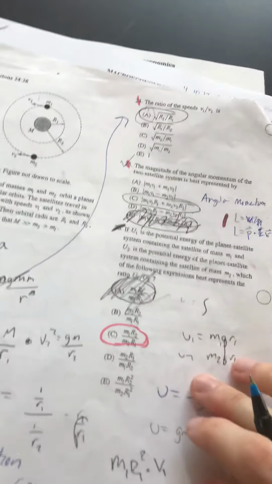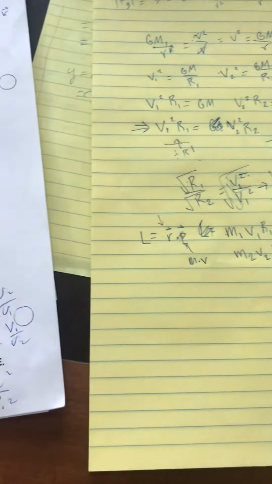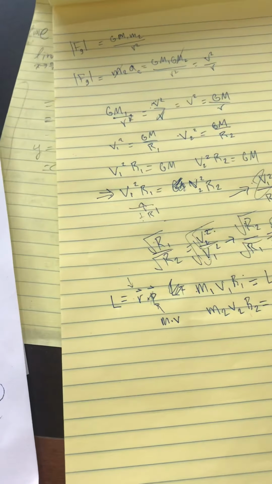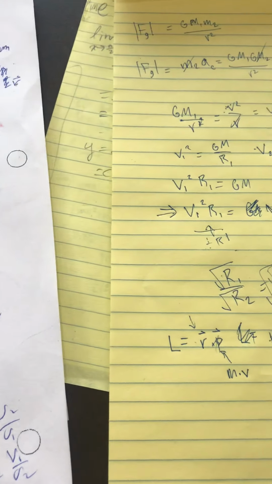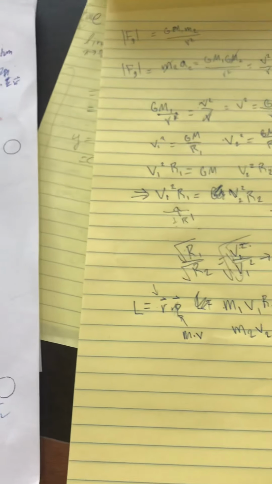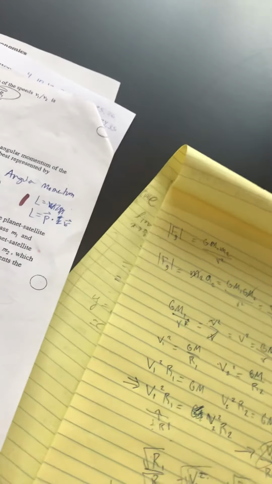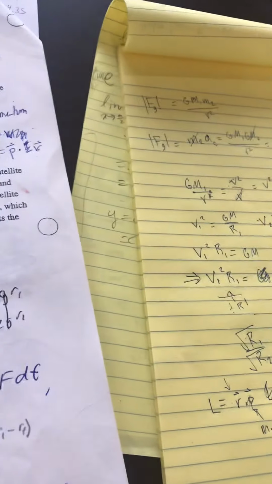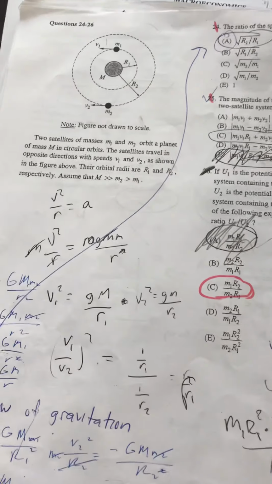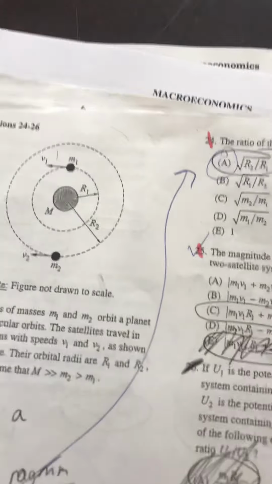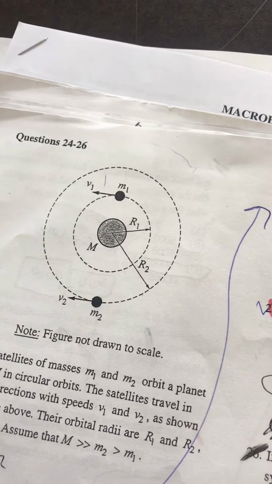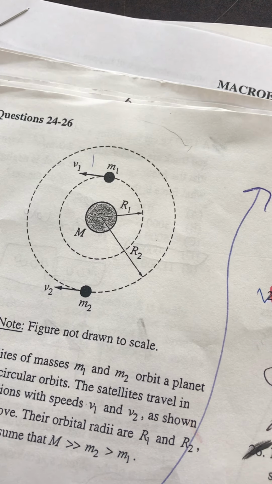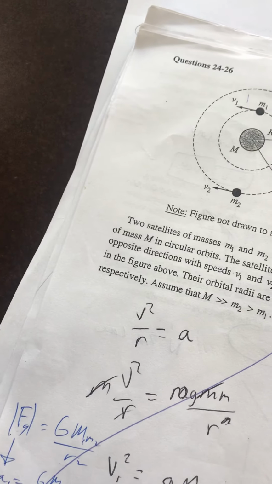So what we have to think about here is that it's not just about how large the magnitudes are, and not about in which direction the satellites are going. So we can look at this. Even though m1 is going in a completely opposite direction of m2, that doesn't matter.